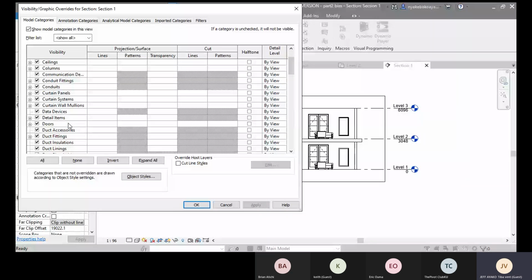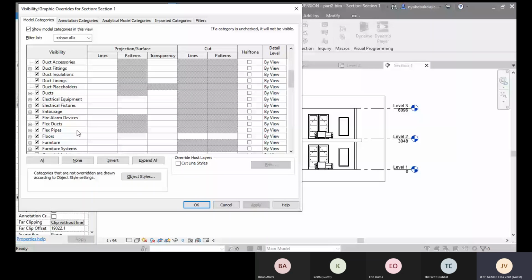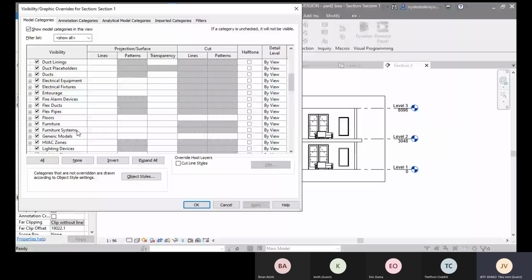Under visibility graphics, it's like, for example, when you are doing AutoCAD, you are using layers. The concept of layers was that you can either turn elements on or off. It's like the way you are doing it in Fusion 360, there's that bulb icon here, so you turn it on or off.